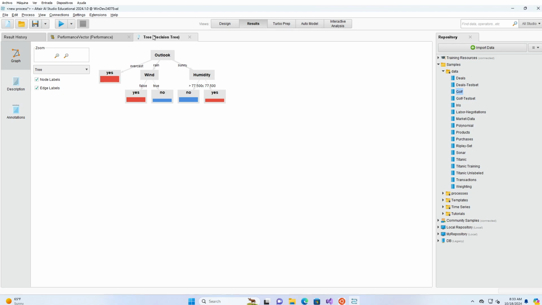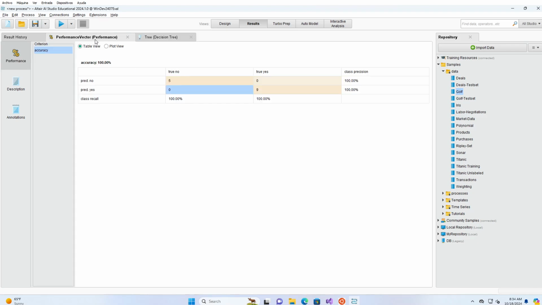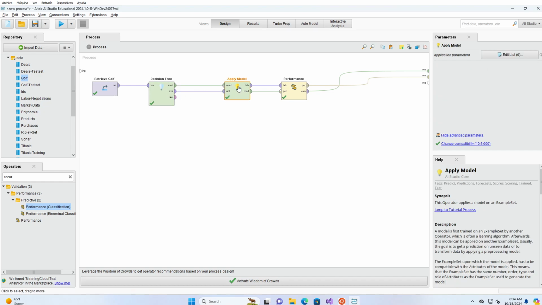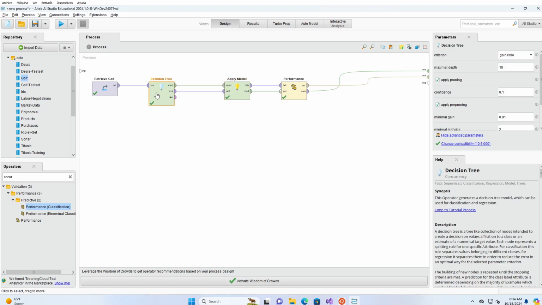This is the decision tree. If we arrange it this way, it is the decision tree we covered in the theoretical part of the course. And the performance is 100%. We already know that this is a little bit ridiculous because we only have 14 training instances. The reason why we got 100% is because we are applying the model over the same data we use for training, and this promotes overtraining.